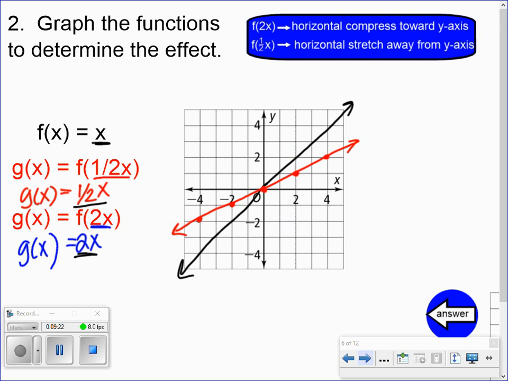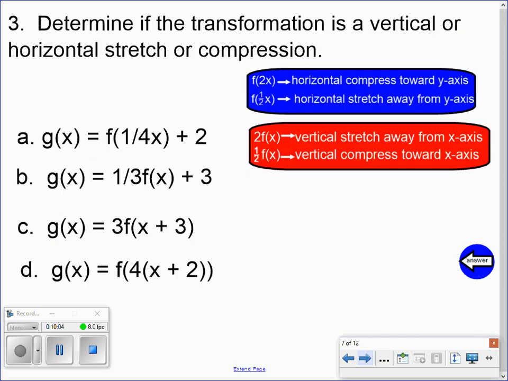Again, we're starting at the origin when we graph it. We're using our slope, which was 2. And we're getting the graph for a line. And so what you'll see is that now our blue line is actually closer to the y-axis. It was compressed towards the y-axis. So it's actually closer than our previous line. The biggest thing here is that even though the two lines look the same from that parent graph, from example 1 to example 2, it's really the focus on the axis. Are we focusing on the x-axis or are we focused on the y-axis?